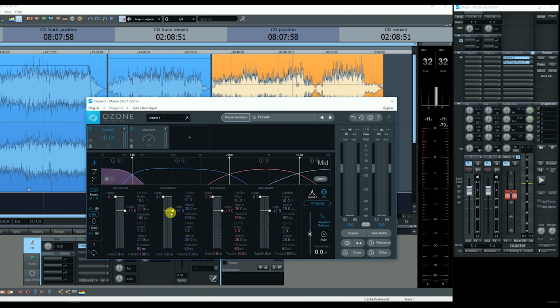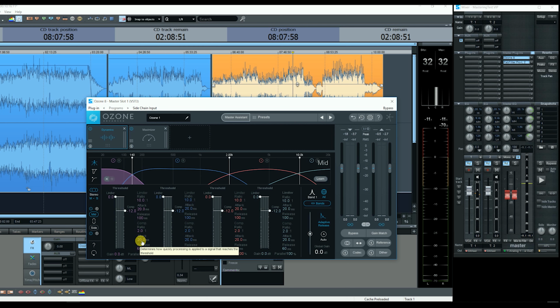What I'm going to do is just touch the signal, so if there's a peak in one frequency that gets out of hand, it might save the take and of course help me not return to the mix to correct the problem.